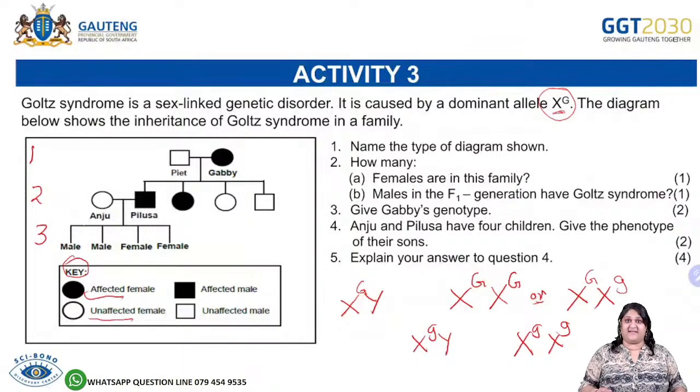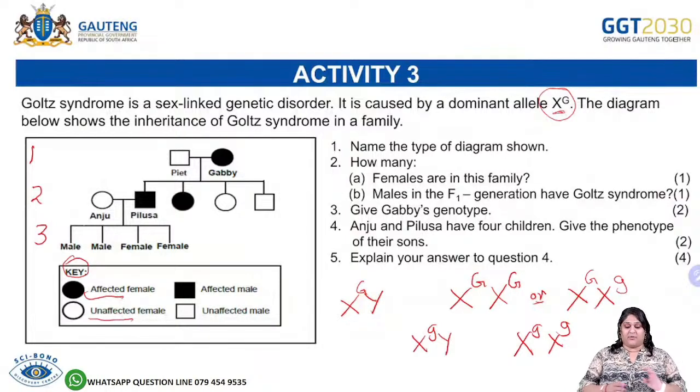They're using affected and unaffected, so then it is acceptable. However, if they are not using it, please avoid using the terms affected, unaffected, and normal. You would rather say male with Galt syndrome or female without Galt syndrome. But in this instance, you would be able to use it because it is stated in the key. A lot of finicky things, I know, but it's important that we get it right from the beginning.